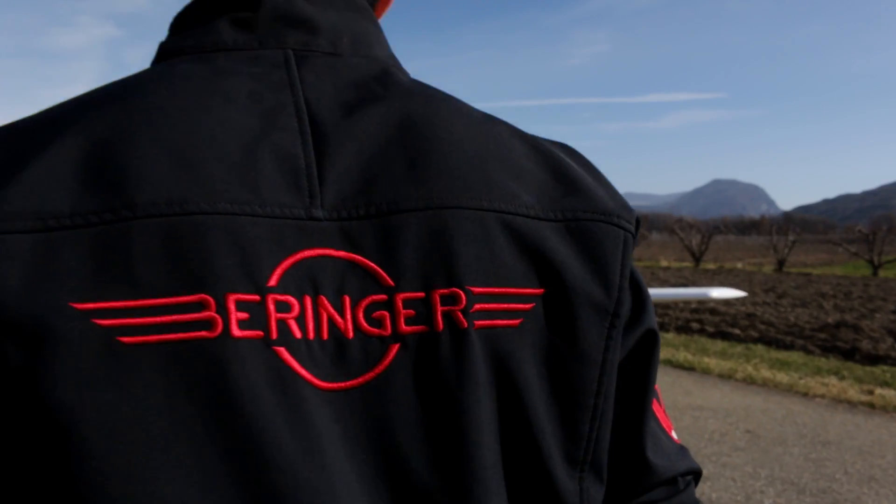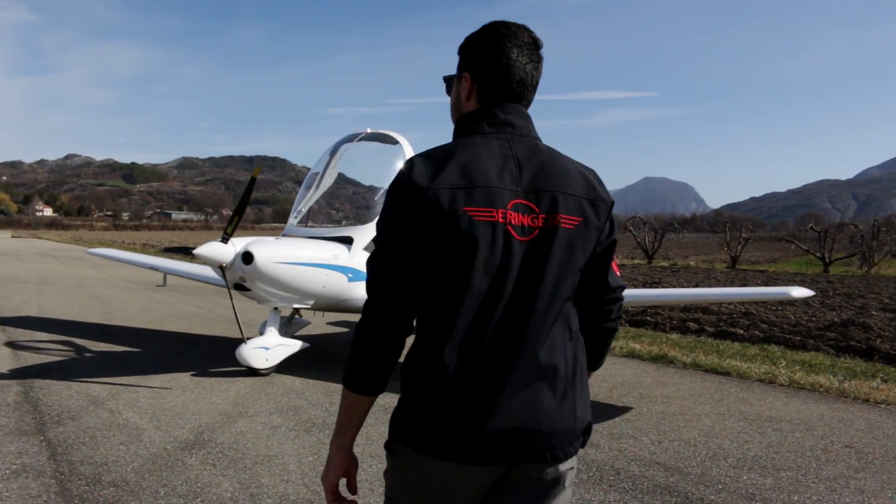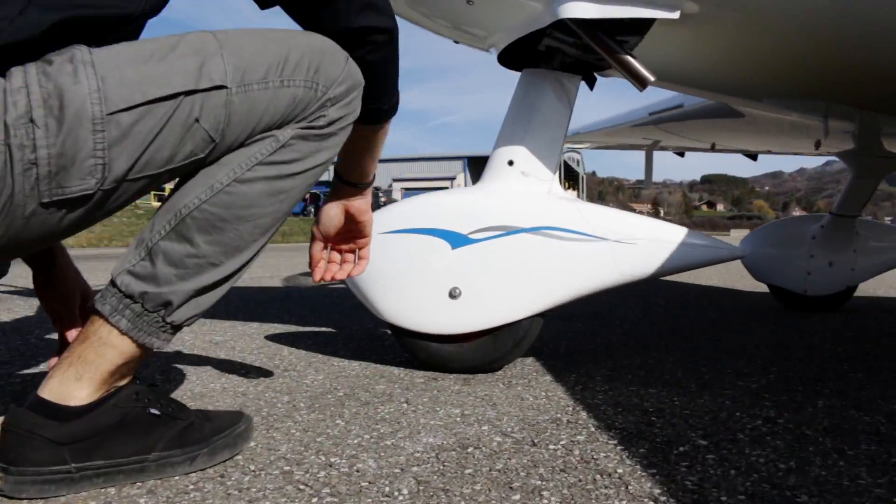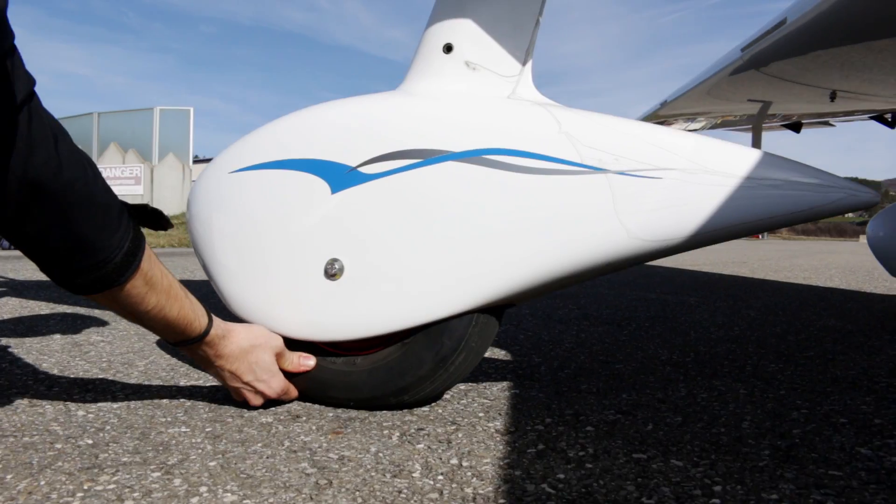So Fabien, as a pilot I've been told that I need to check my tire pressure every month, but honestly who does that? Most of the time you have to remove the fairings, or you're just in a rush to go flying and just don't have time. But it is important when you think about it — you do need to check your tire pressure for your own safety and for the safety of your passengers.